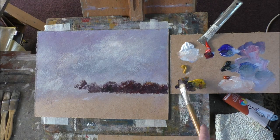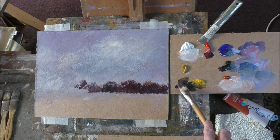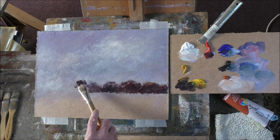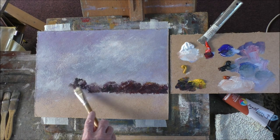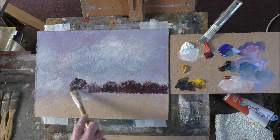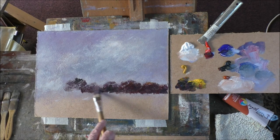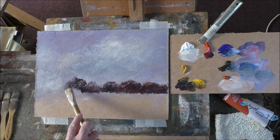But don't make your trees like a regiment, all the same size, all the way across. Go for different shapes and sizes. Try to avoid monotony, repetition. It's not easy.